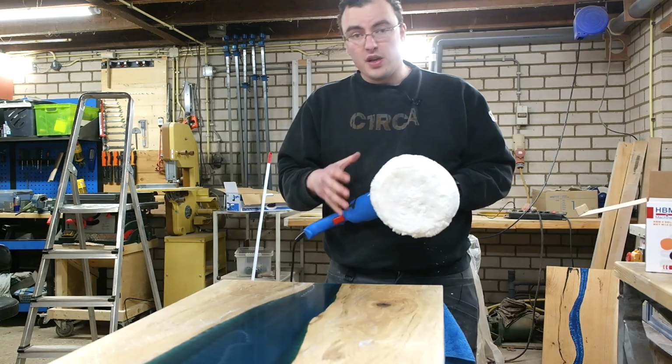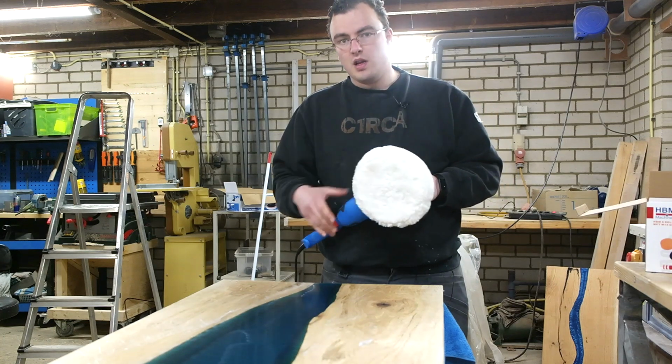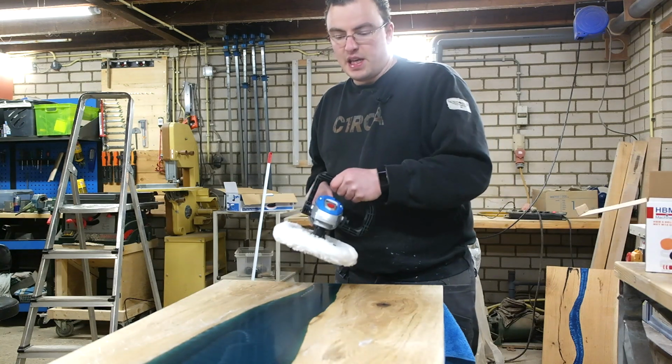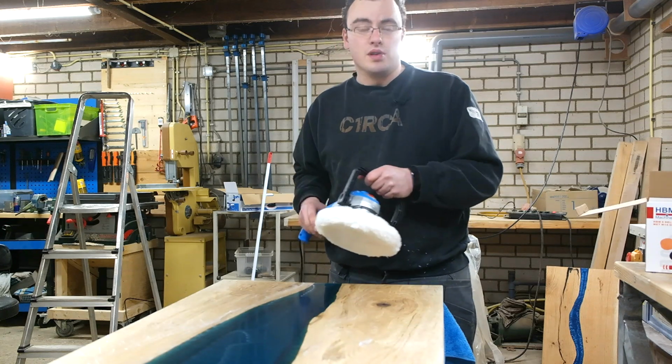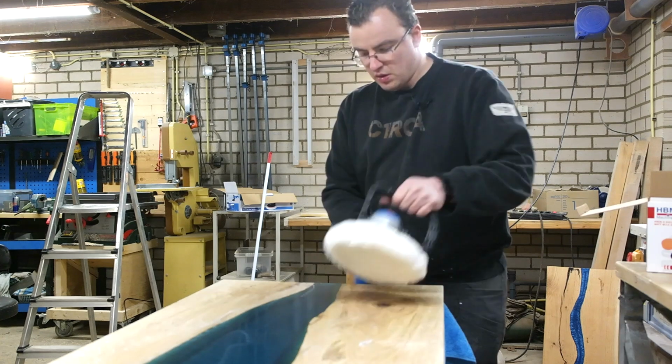Now the main thing you have to focus on while doing this part is that you don't push this pad into the epoxy river, because this will get very hot and the epoxy might burn, so that's not good. So let's just give it a try.